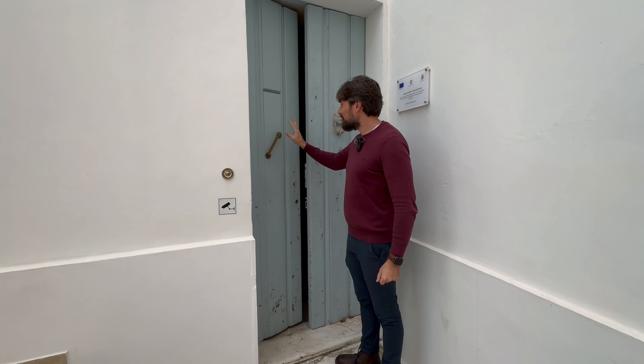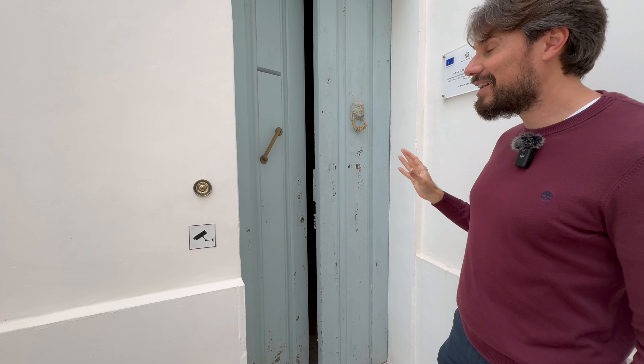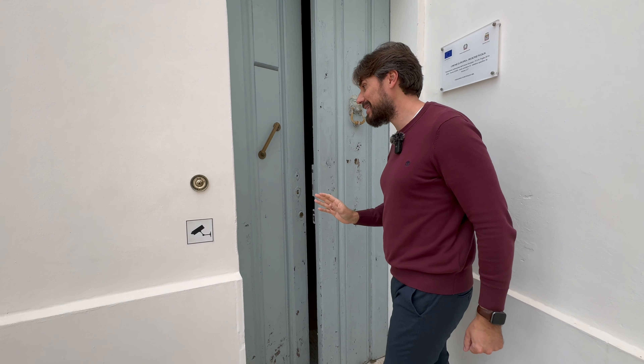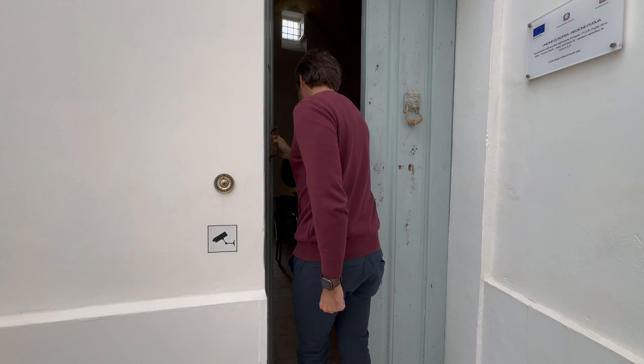I just want to start with the door. As you know I'm a big fan of doors. I love the colour choice — you'll see they've been quite bold with the colours in here — and I love the different tones they've gone with. It's not just a property where they've gone with the safe option, and this is obviously the original door and it's absolutely beautiful.